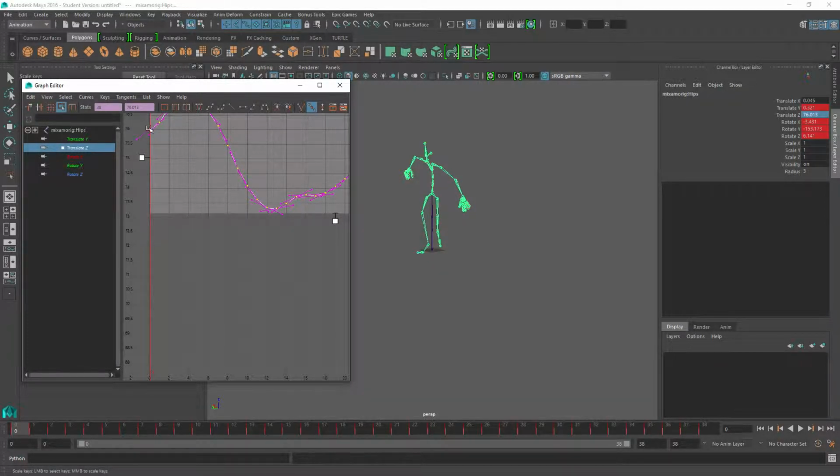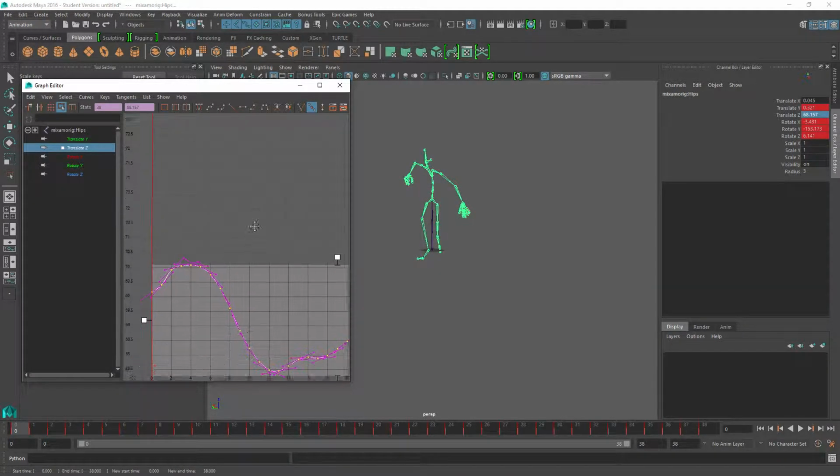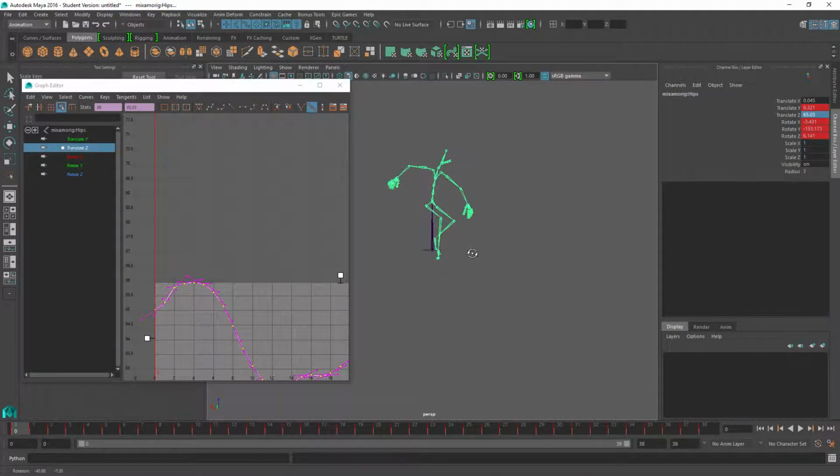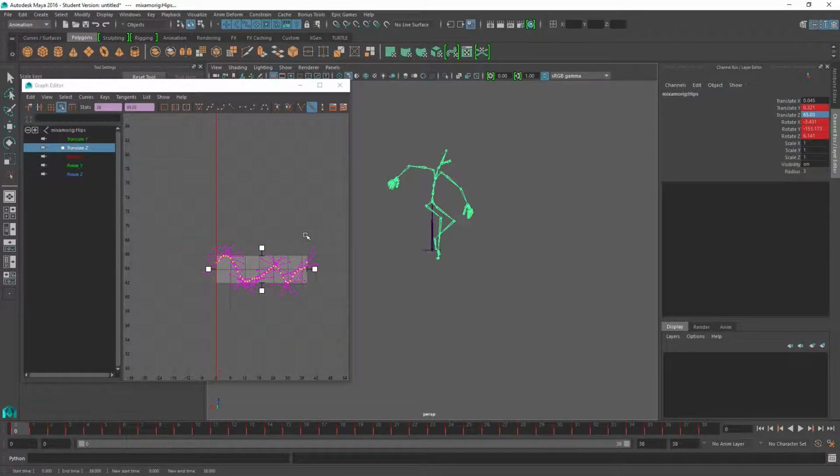So this one says 76, so I'm gonna bring this down to about 65. Somewhere around here. That's gonna put his feet through the floor, obviously. But we're gonna adjust this in a moment.